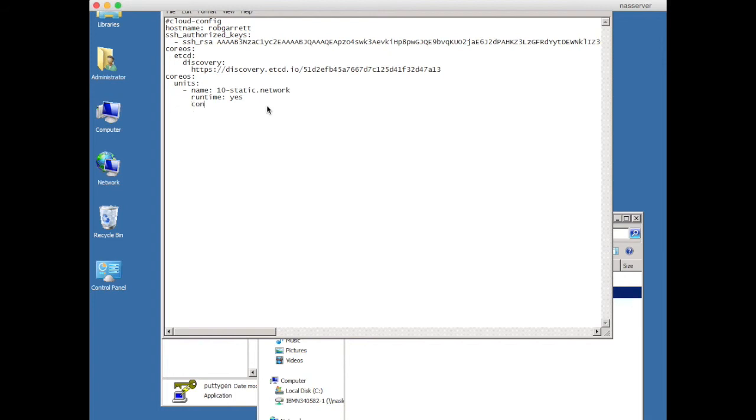We then want to tell it the content in the file that we want to write, and we pipe the output to it. Watch these indents, by the way. You need to be very careful with these indents. And then we've got our file, just like we had before. Name equals ENO1. Network, and the address of our network is 10.113.38.172 and its mask was 26.